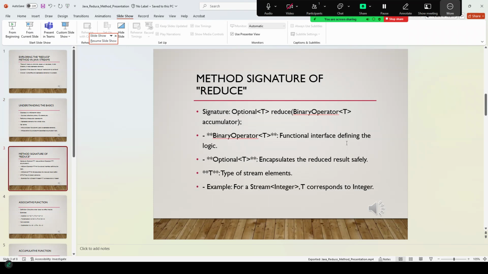Then we examined the signature of the reduce method. The signature gives me an optional T type. Here the optional is integer.